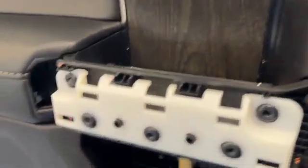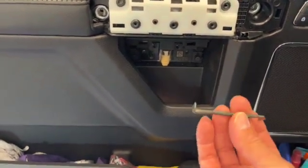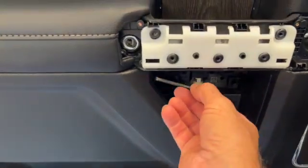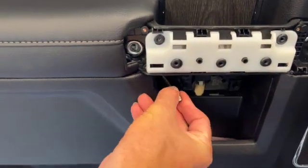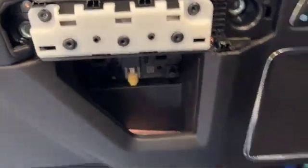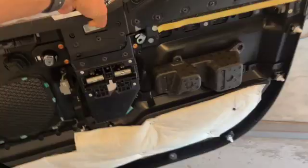I have these special little flatheads like this. That works really easy. I get on the back side, on the top, and I pop it out with that flat blade. Alright, so I got all that off, ready to pull it up.